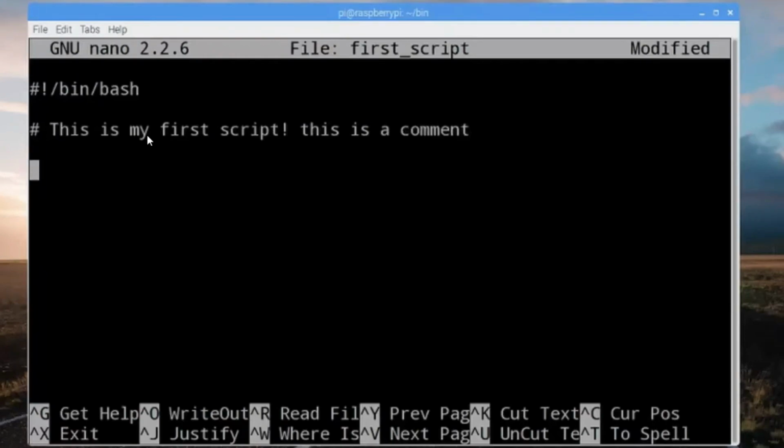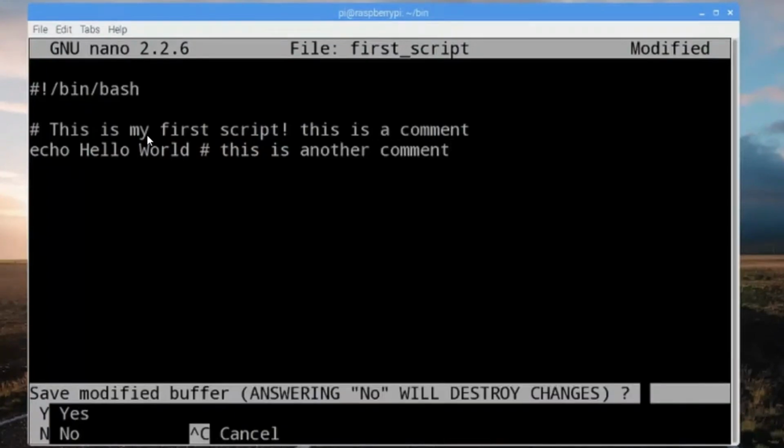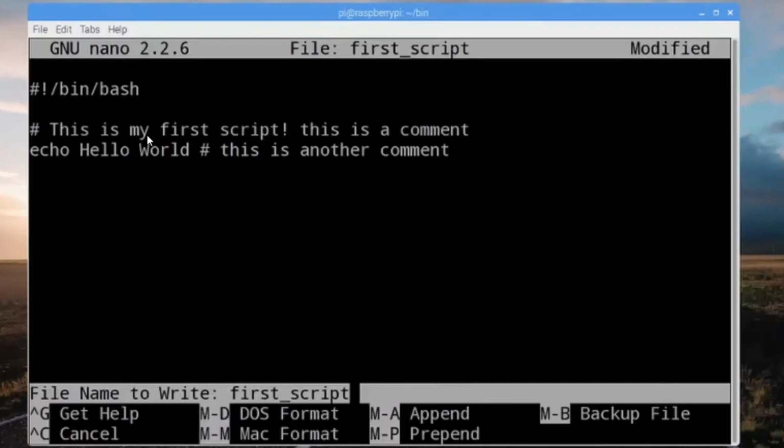And the only command we're going to execute in this script is going to be the echo command. This is just the way for the script to display text on the terminal for user feedback. So I'm going to echo, and the text we're going to echo is hello world. Very common first script. We can also insert inline comments. So when there is a line with code, we can put in a hash and say this is another comment, and this is what's known as an inline comment. So this is our script essentially. All it's doing is printing the words hello world. We can press Ctrl+X to exit, press Y for yes that we do want to save, and just strike enter.